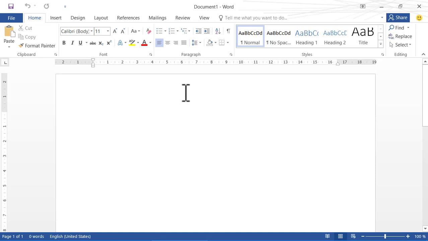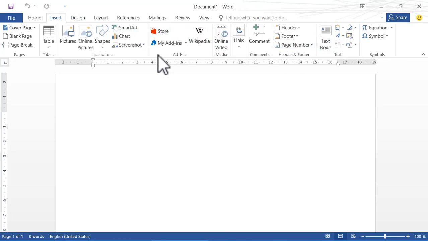Now Microsoft Word opens. So now let's first look at the top left corner. Here there are icons available. This is called the quick access toolbar. Here are the tabs. Those are default tabs. So we have the file, the home, the insert, design. These are default tabs available. Now each tab has its own properties, which is the ribbon. So here we have the home tab. Now this is the ribbon for the home tab. If we click on another tab, like the insert tab, we're also going to see its various properties.